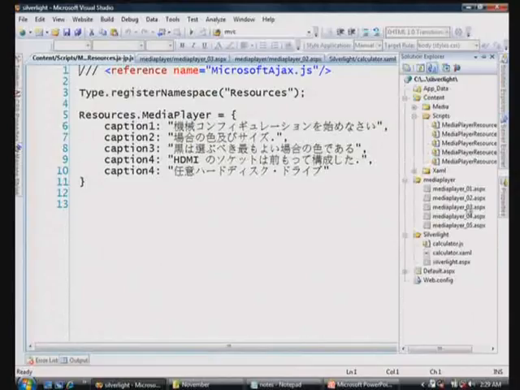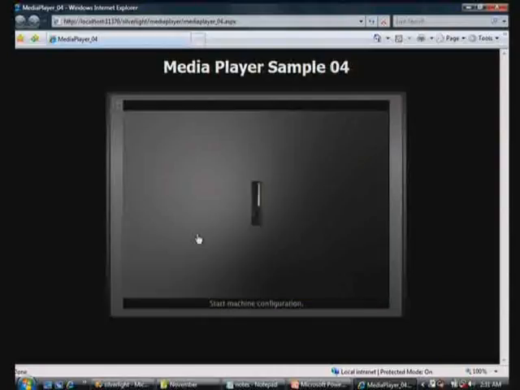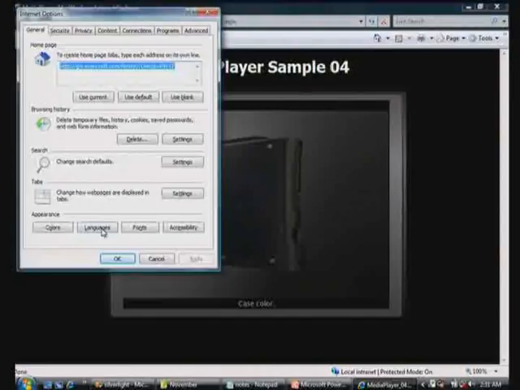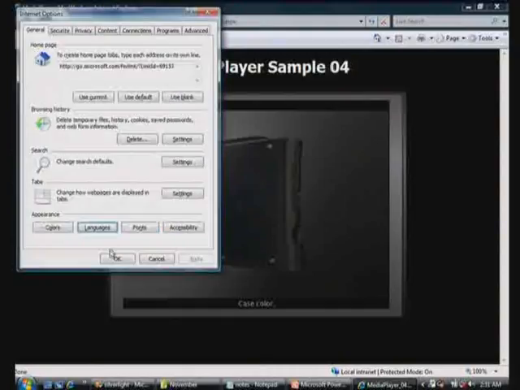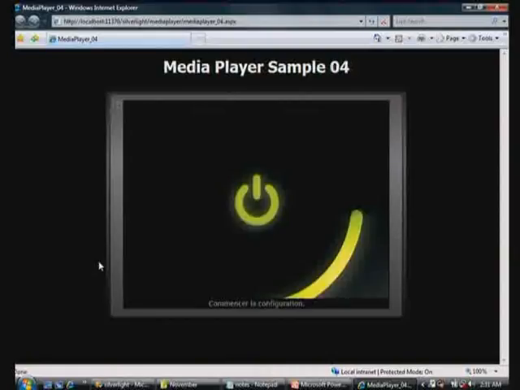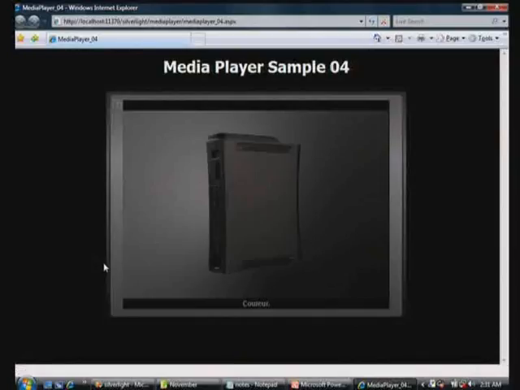So now instead of having the captions embedded directly in the file, I have captions that it's controlling based on events being reached here. Well, I still have English. So if I go in here and lie and say that my French is really good and I prefer French, and then take a look at it, it now gives me captions in French without any code changing on the server. It's automatically sent down the right set of resources.